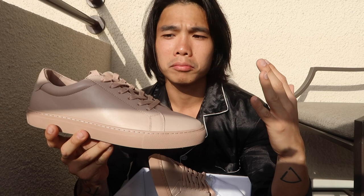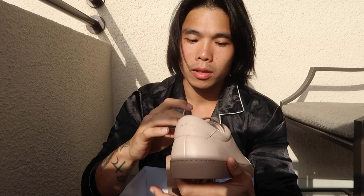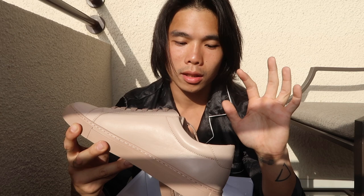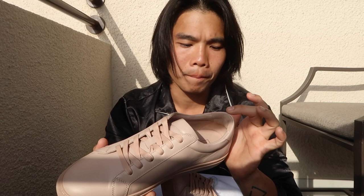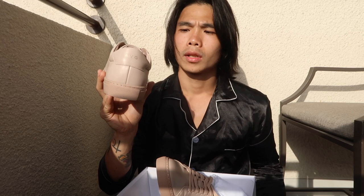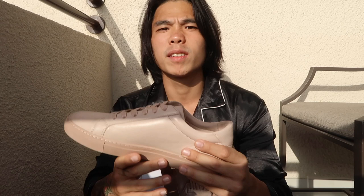I'm gonna show you a few style guides and insert clips randomly on this video. I haven't used this one yet — I'm planning to use it today to shoot some on-feet clips. I think based on the ones I used the past few days, this one will be very comfortable. My fiance has one as well — she got the white one and she says it's comfortable. One reason it surprised me is that with new low-top sneakers you usually get wounds at the ankle part, but this one doesn't cause wounds because it has a cow leather lining.